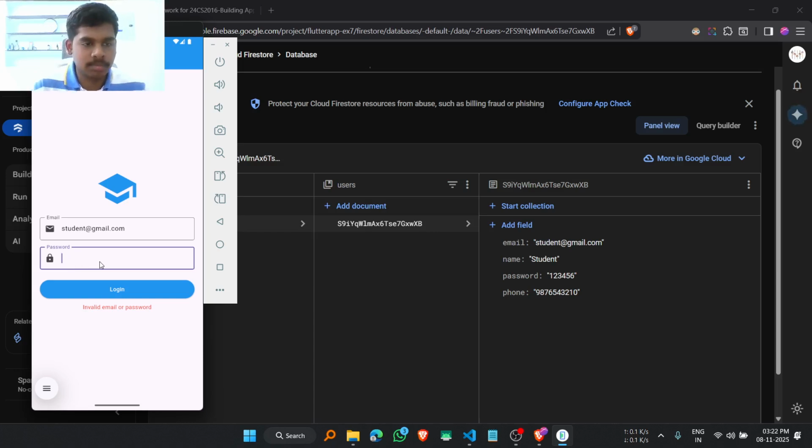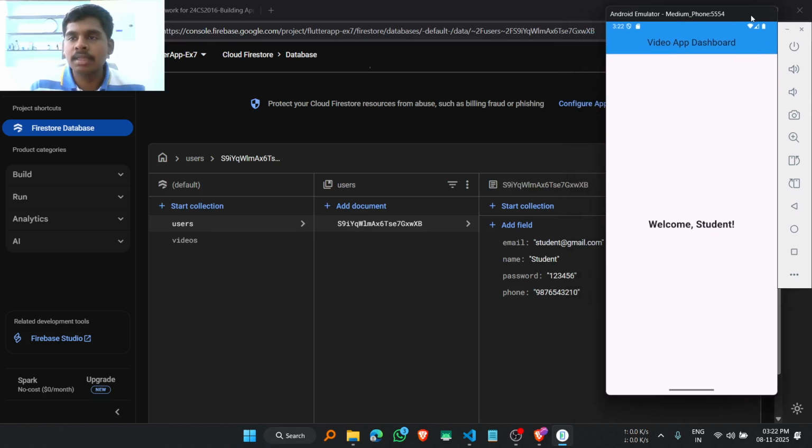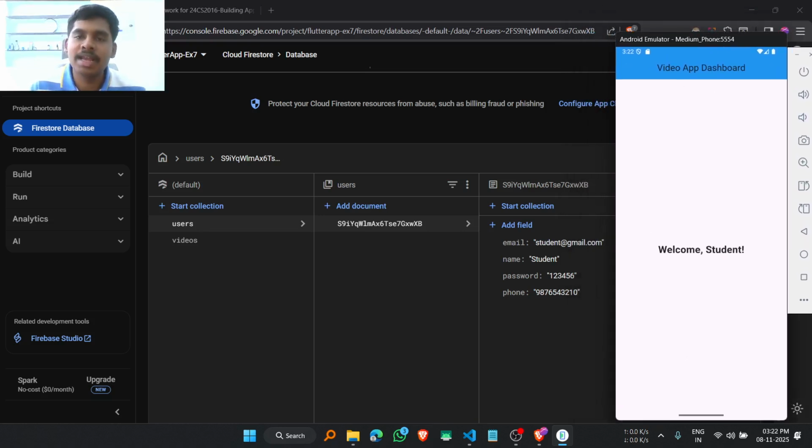Now the password will be correct. Now I'm going to change the email ID. Let's check if it allows us or not. I think it did not allow us inside now also. So now let's check with the real credentials. Yes, now it allowed us inside. It verified the credentials and thus we can access the application.